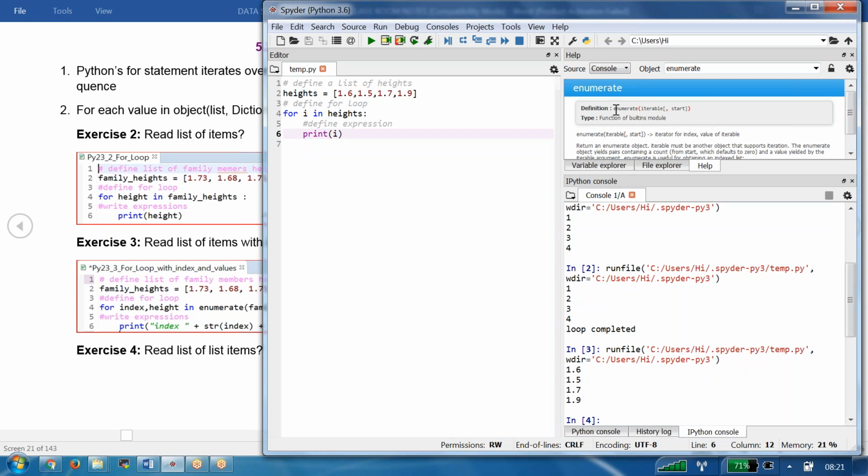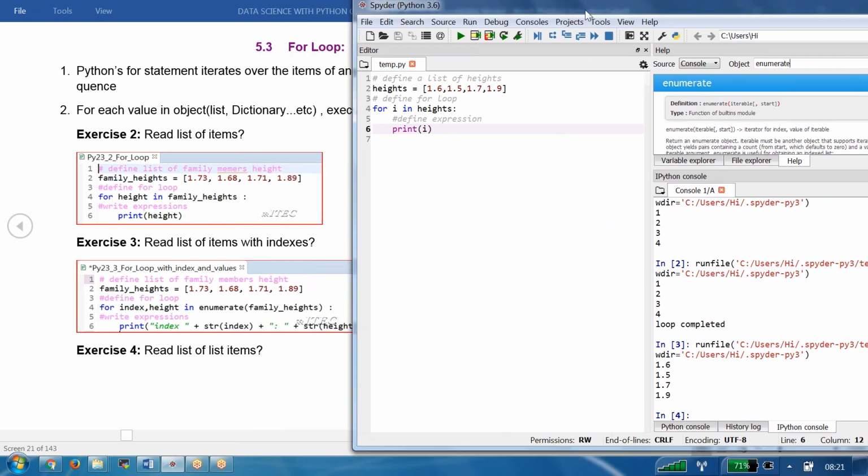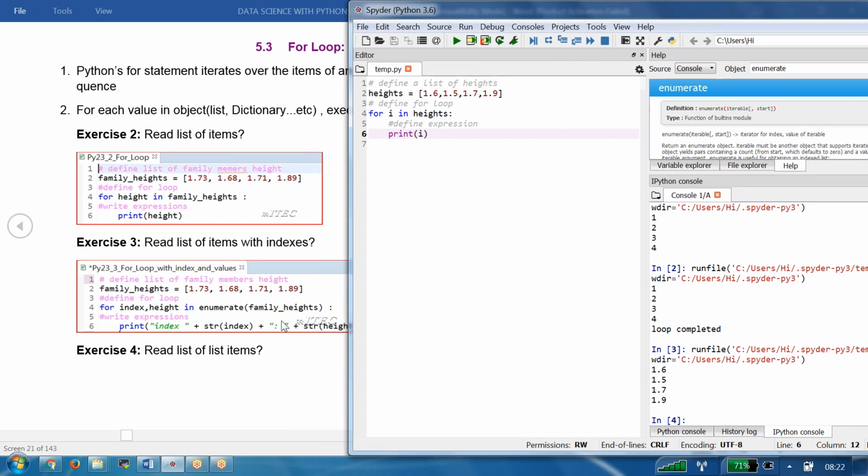So we have here the enumerate function: iterable, and next is what? Start. Iterable and start. In our case, what is the iterable and what is the start? If you see here, the family of items, whatever is available, is an iterable object. List is an iterable object. And start, whatever is available, we omitted, we didn't give. So it's going to start from where? From the first one, there is nothing but 0 here. It's going to start from 0 and end wherever it completes. That's what enumerate does.